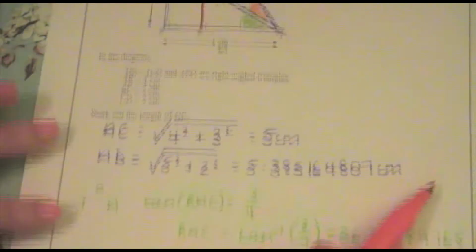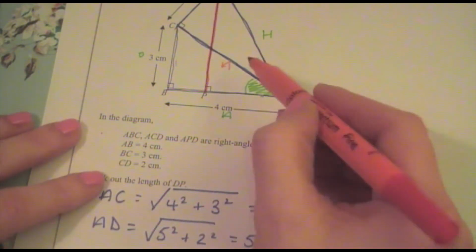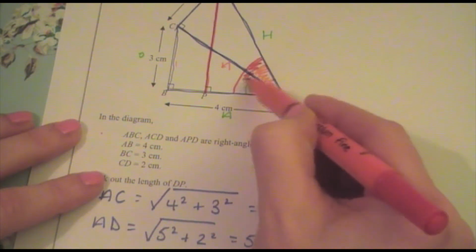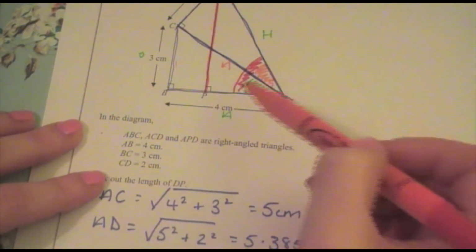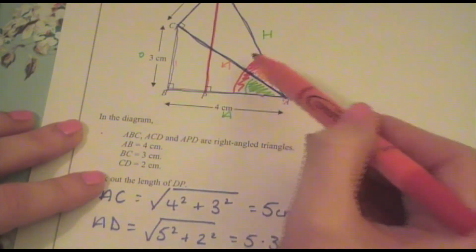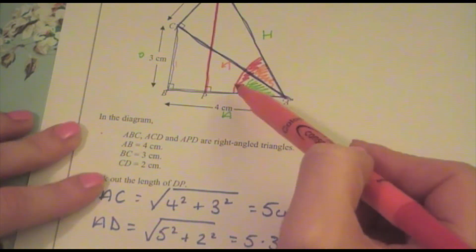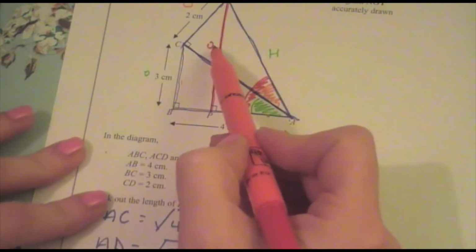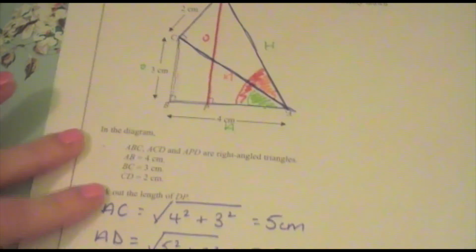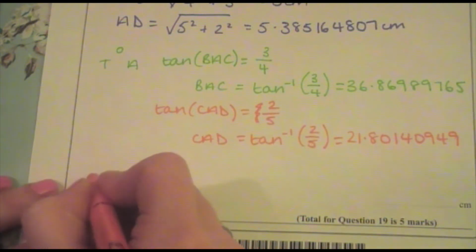Okay, so I've managed to find this angle and this angle, which effectively means that if I add them together, I've got all of this angle here, the angle BAD. I can then use that angle to work out this length here, because I'll have the hypotenuse, I'll have an angle, and I'll be looking to find the opposite length. Now if I'm trying to find the opposite length and I've got the hypotenuse, according to trigonometry, I'm going to use the ratio involving sine.